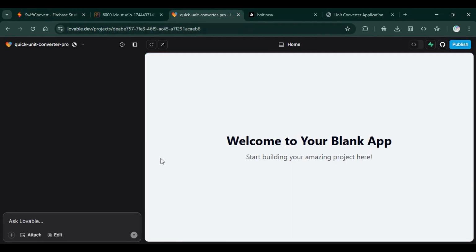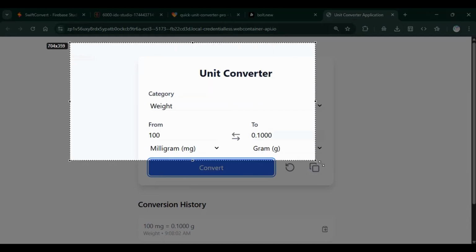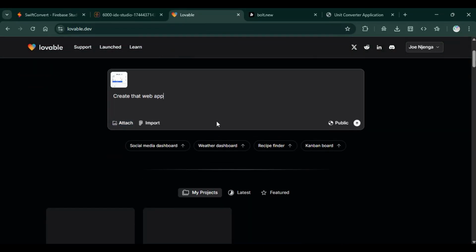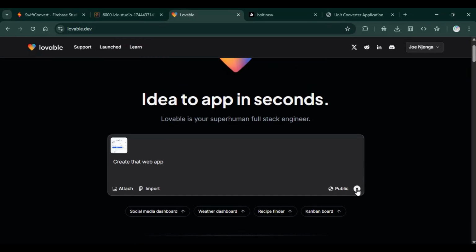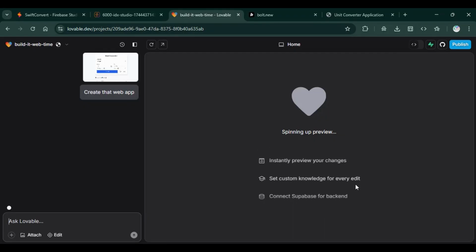Let's get back to Lovable. And seems Lovable is not getting it right, is struggling. So let's try to use the screenshot to see if we can help Lovable level up. So I'm going to take this screenshot and give it to Lovable. Then after I attach the screenshot, I input the prompt again, or I just type, and I want to keep things simple, then just click on go. Then we give Lovable all the attention to see what happens.